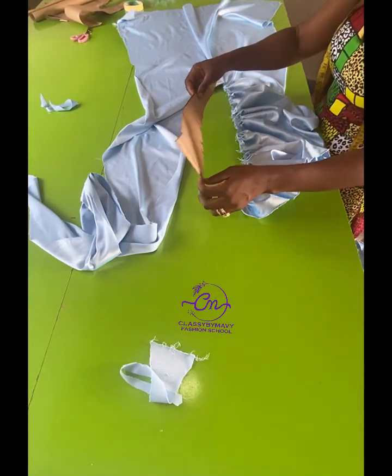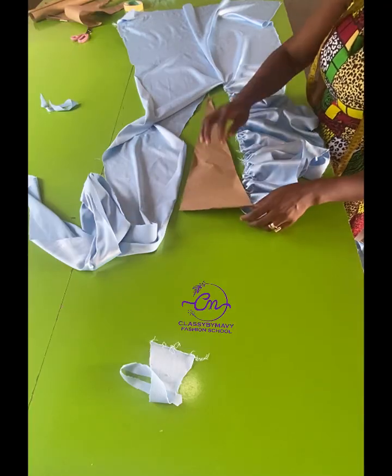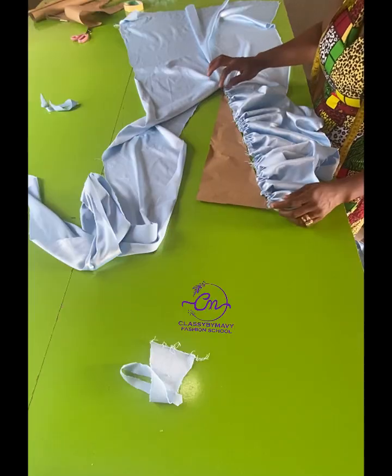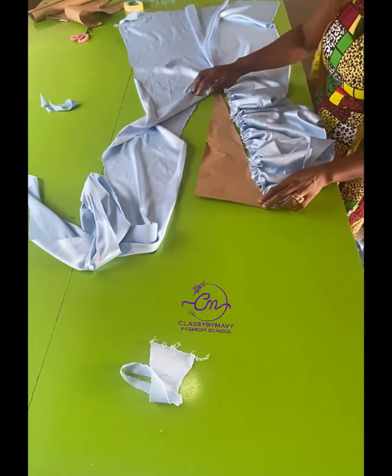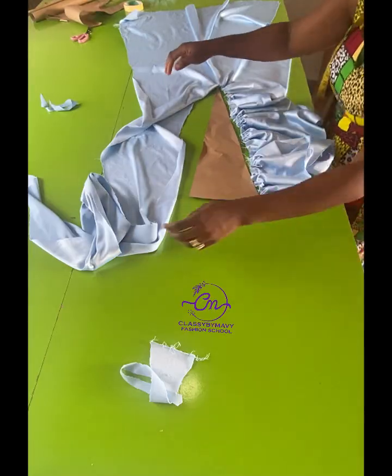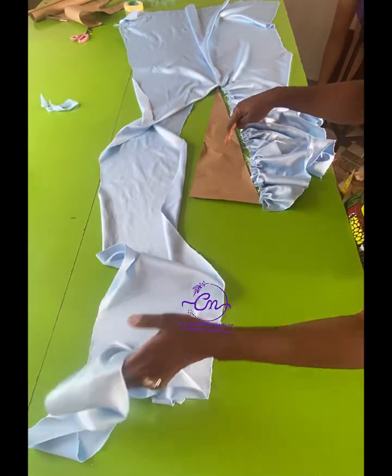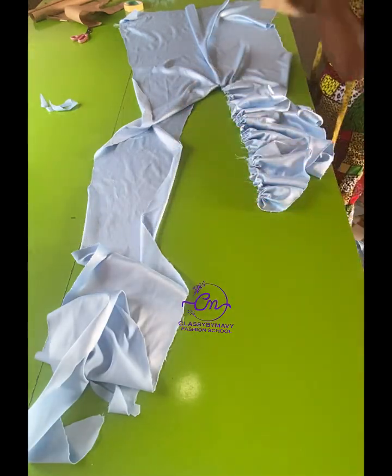Look at the pattern paper. I cut it out also the same way I cut out the back. Can you see? So I ruffled till I get to the end. That's the knee area like this. Can you see? So this is exactly what we also want to achieve for the back. As long as it is, I ruffled it down until it got to that point.